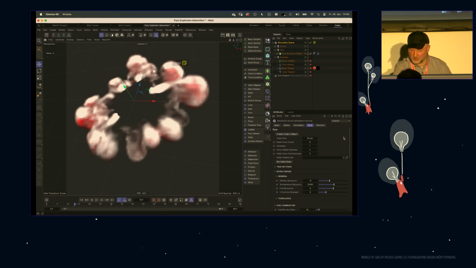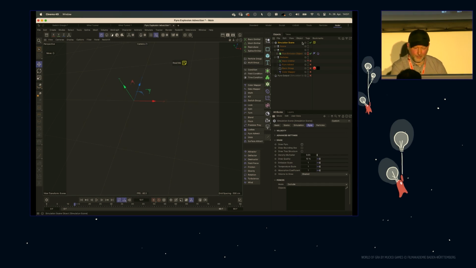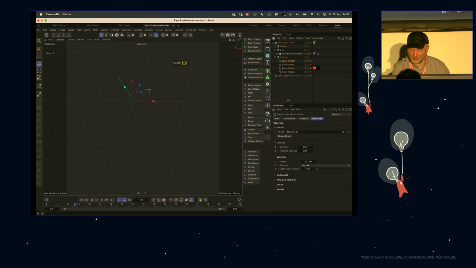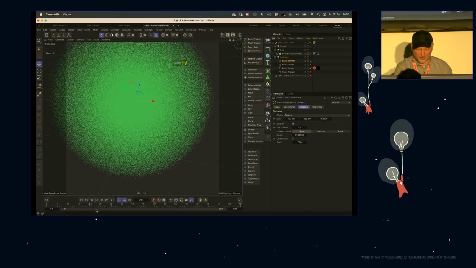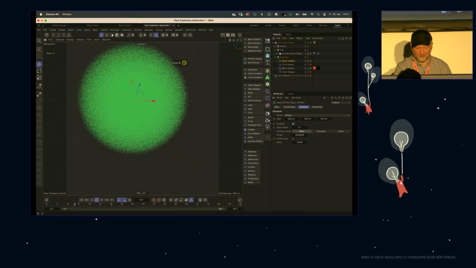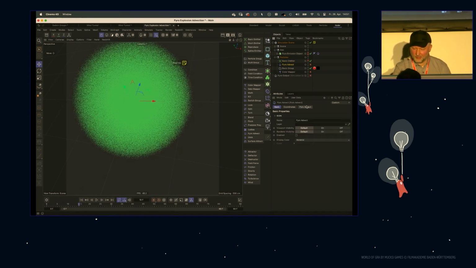And the nice thing, of course, if you have the voxel size that high, is that it's even playing real time in the viewport. So let me hide the pyro, not turn off, sorry, and turn on my particles. Here my basic emitter shape is a sphere, and it's shooting, I think, 2 million particles into the scene. Let's do that without any modifier turned on. Oops, sorry, the group I should turn on. So yeah, rather boring.